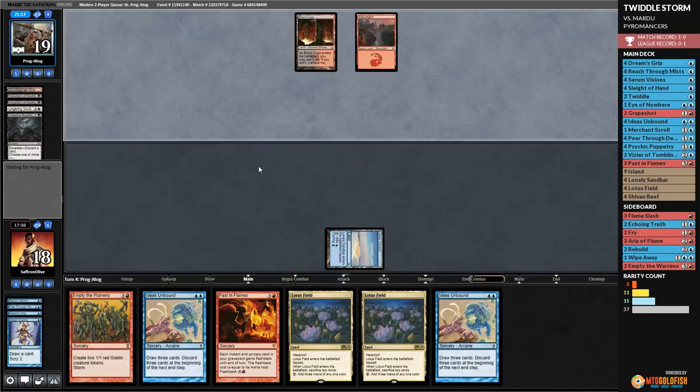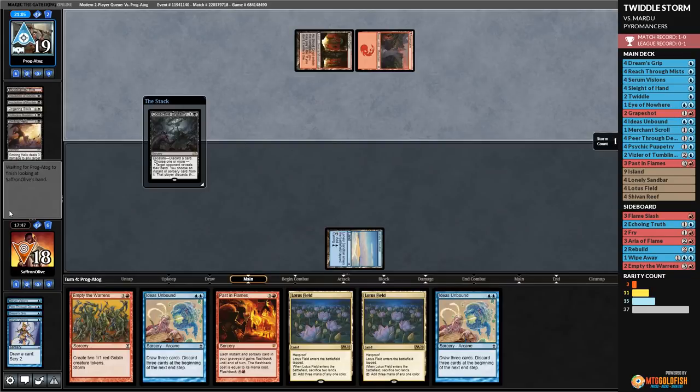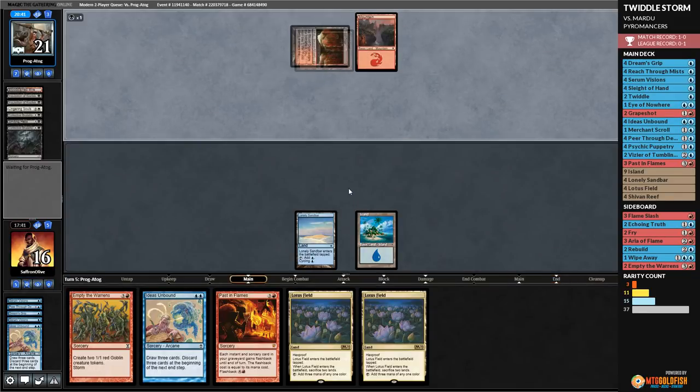Oh, we're doing this the slowest way, opponent. Oh my god. 4 turns in a row of discard. Takes Ideas Unbound. Play an island. Pass the turn. Well, this would be a very impressive win.